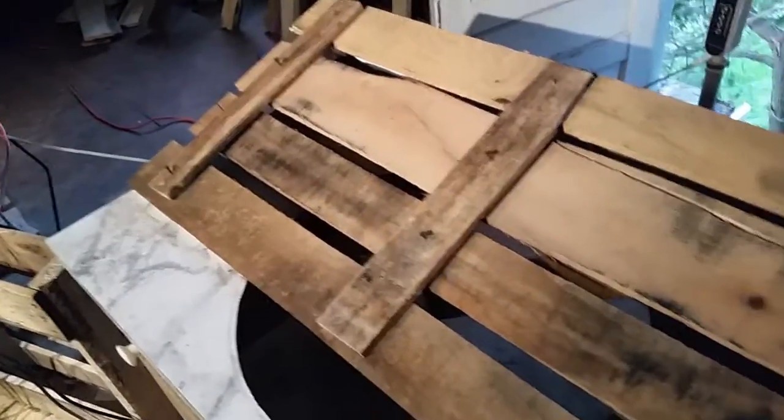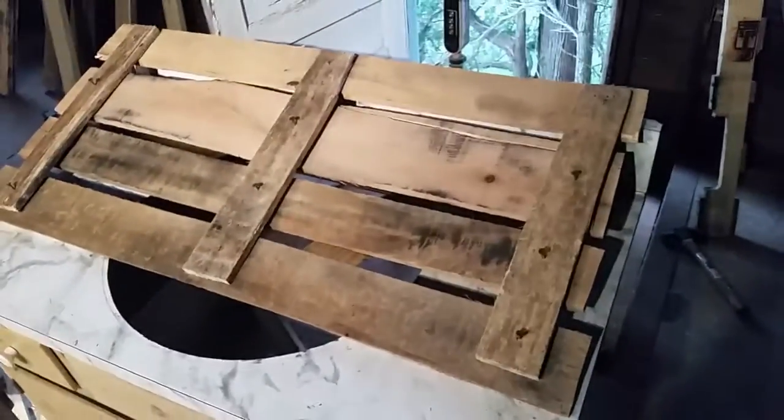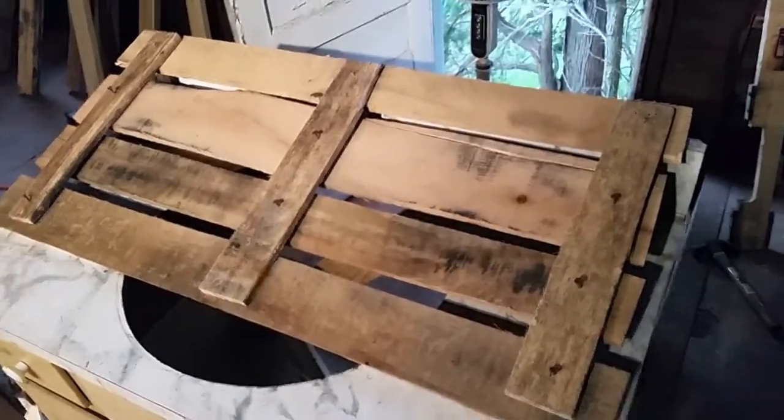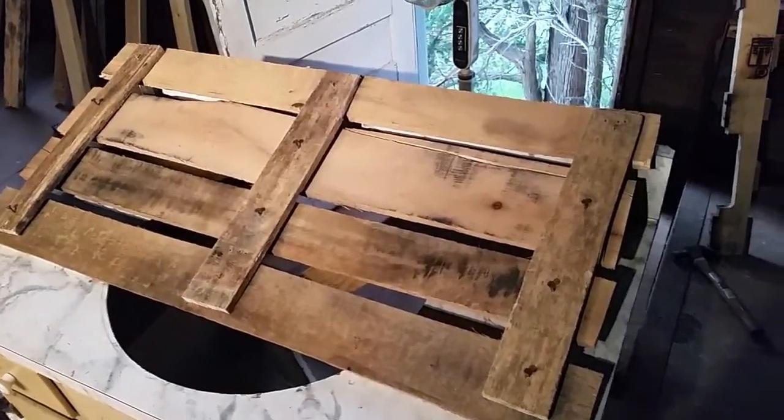I'm going to flip it over and everything's going to be permanently drilled from the front. So I'm just laying it out on the back, then I'll flip it over and screw everything in from the top. And I'm going to continue this until I have all the sides made to the dimensions I would like. Then I'll come back to you when I have everything almost ready for assembly.